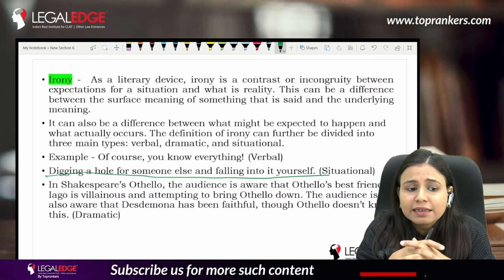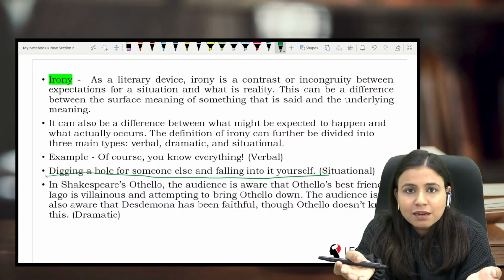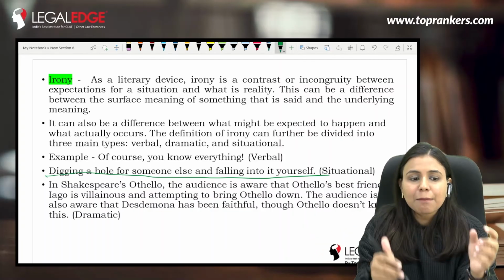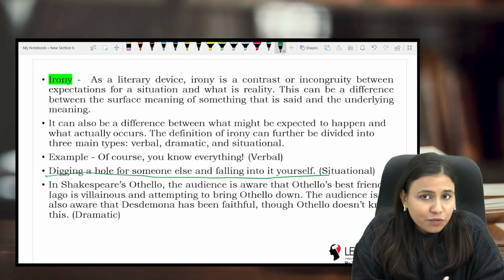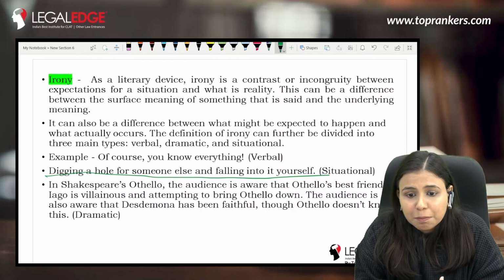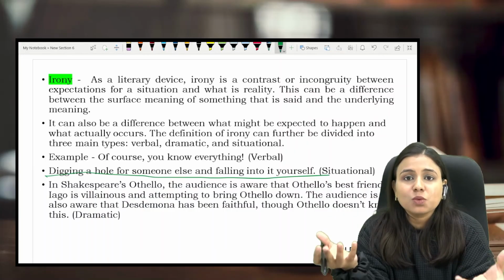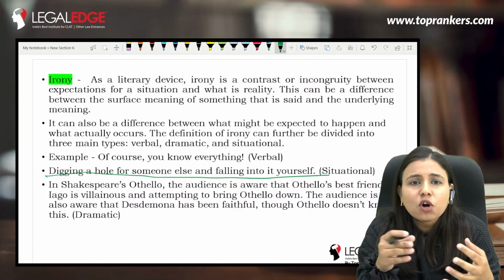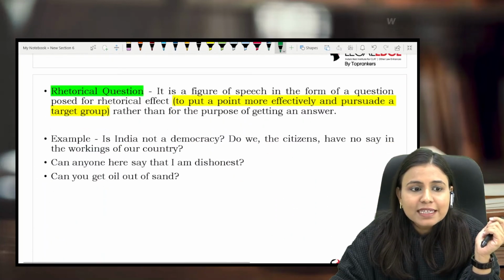Now, what is dramatic irony? This is where in a work of literature, the audience knows the reality, and maybe some members of the cast or the play know the reality, but the main characters don't know. Okay, for example, we have the play Othello by Shakespeare, where the audience knows that Iago is not a good friend, that Desdemona is actually a good wife rather than being represented as she was represented in the play, but Othello does not know it. So this is the dramatic irony that the main character does not know, but everybody else knows the reality of the matter. So this is irony. You have several more types of irony like Socratic irony, cosmic irony, but those are not as important as these three. So this is irony. Let's move on to the next one.